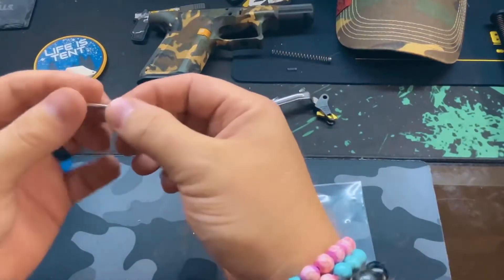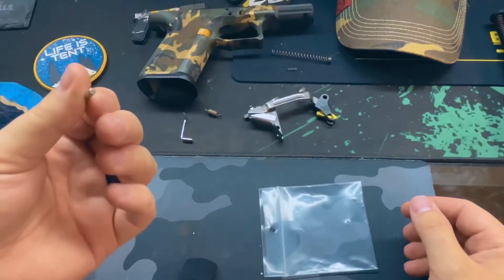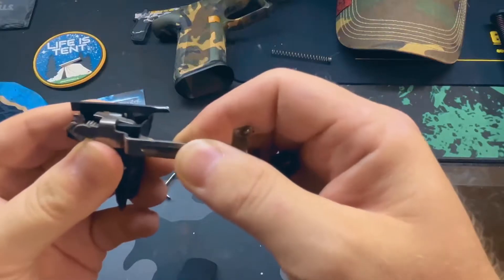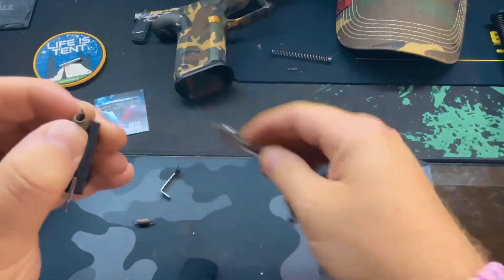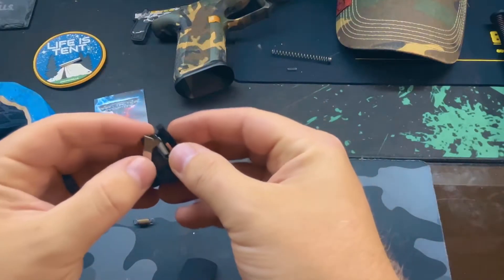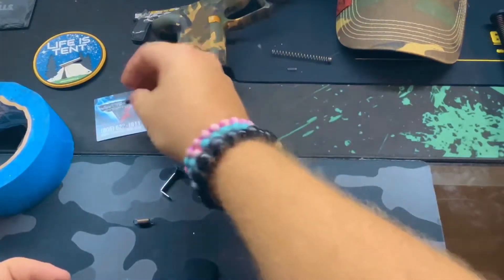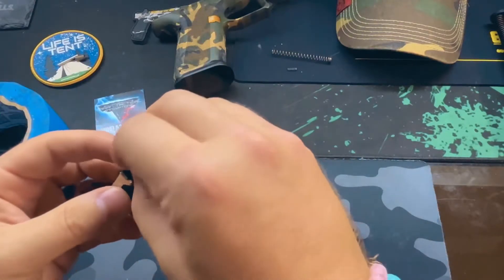And this we'll install back. The reason why they provide this is so if you're not sure which guns have which internals, you could have this steel one and identify it when it's in the rear of your frame — you'll see it sticking through there. So now we need to break apart this trigger. Pretty simple — we're just going to push it forward like so and lift it out like that. And this spring we're going to replace. We're going to remember our orientation: this hook right here goes down and hooks up in. So we're going to just flip it upside down and twist it out to remove it. Then we're going to replace the factory one with this Tarrant one — they've made this spring to help with the trigger pull and the reset.